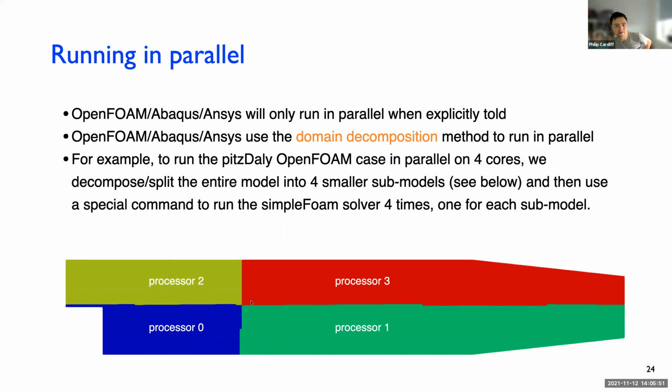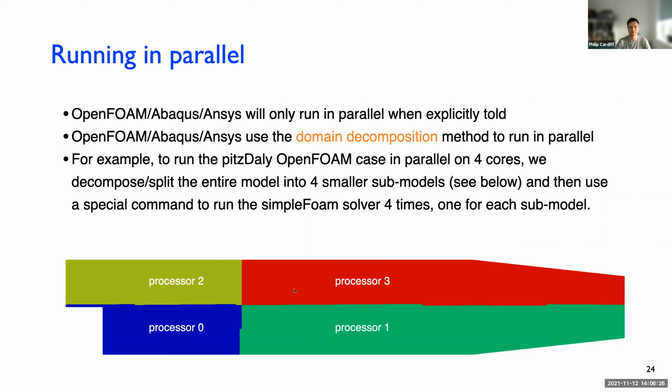So how does that run in parallel? Well, with domain decomposition, if I had 4 CPU cores or 4 processors, I'm going to call them processors, then you could split the case into 4 mini cases indicated by the different colors here. So processor 0, 1, 2, and 3. You could split this many different ways. If we're running this with the simpleFoam solver in OpenFOAM, 4 different versions of simpleFoam are running. One is running on this part of the problem, one on this, one on this, and one on this. Obviously the solution in one part depends on the other part.